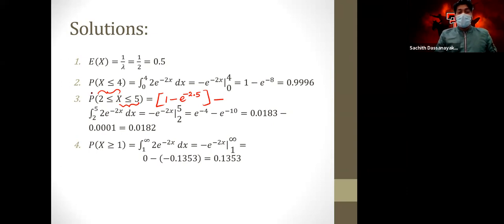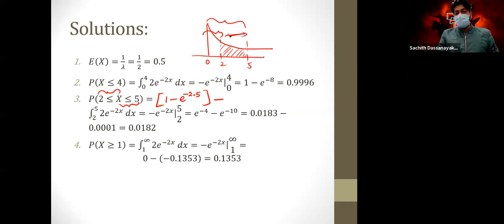Here, x greater than or equal 2, what you need to find is whatever is just before the 2. So 2 is here, 5 is here. You have your distribution like this. In this problem you have to find the area from 2 to 5, right? Since the distribution starts from 0, you get the area from 0 to 5 and then 0 to 2. Then you can find the area that you need. Same thing here. So the first one, 0 to 5, is this area. Now you have to find the area from 0 to 2.